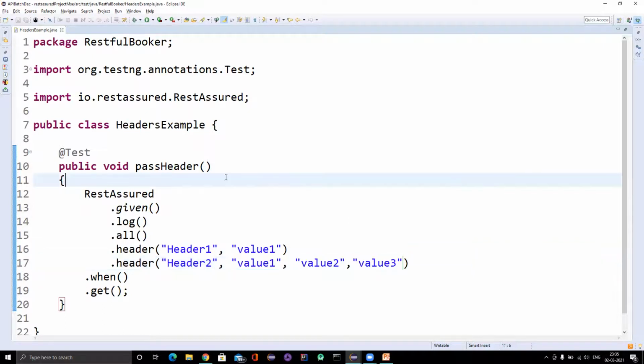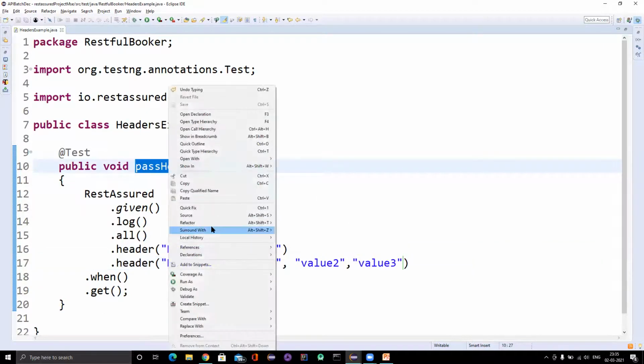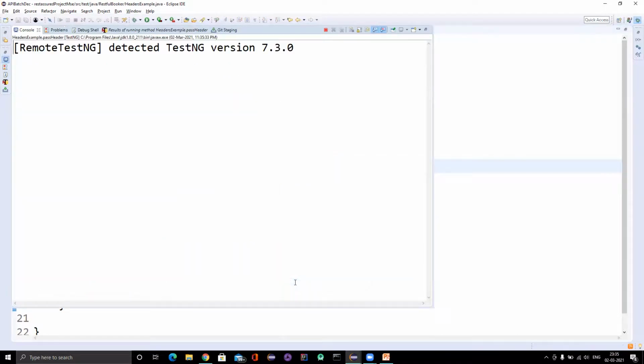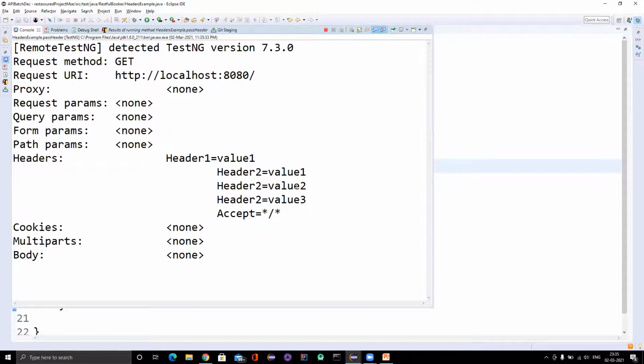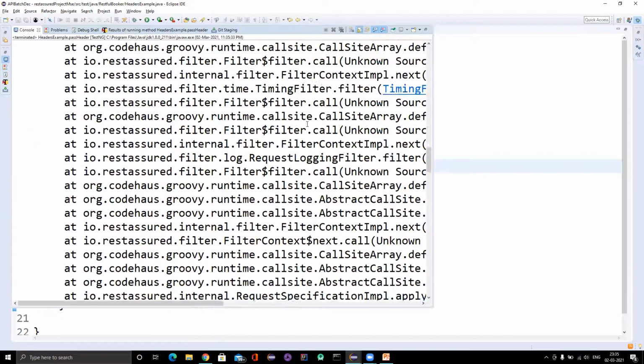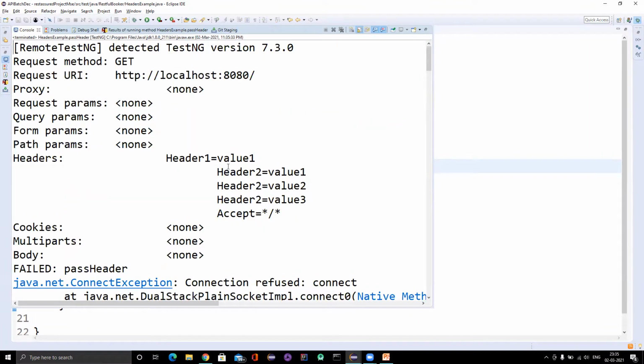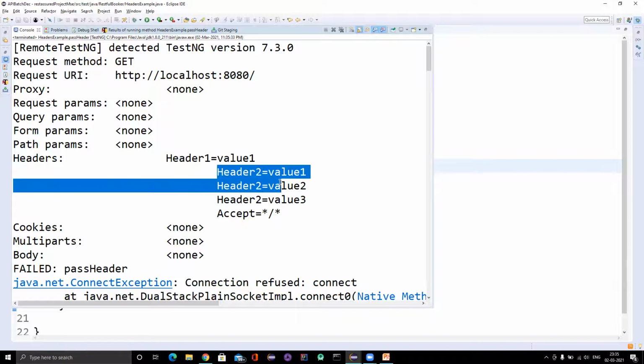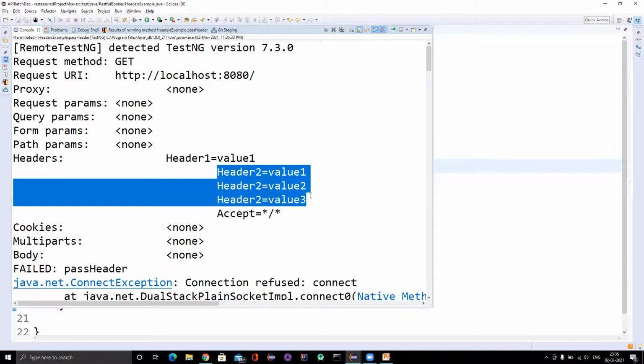Let me run this test now and we can see how it is adding the headers with multiple values. Here you can see header 1 value 1, and since header 2 has multiple values, three rows we are seeing here because we are passing three values.